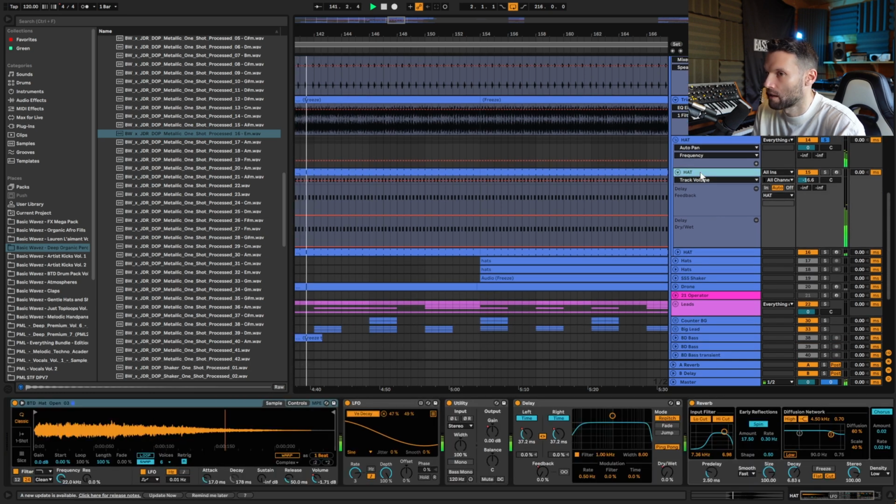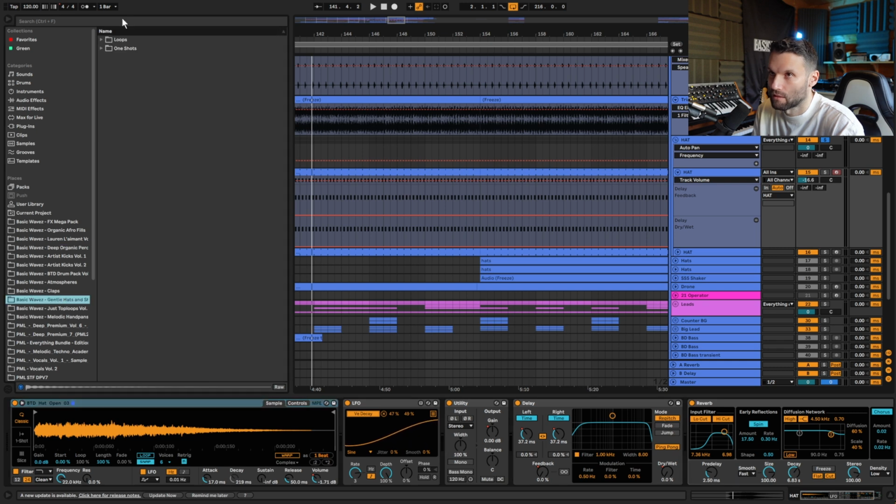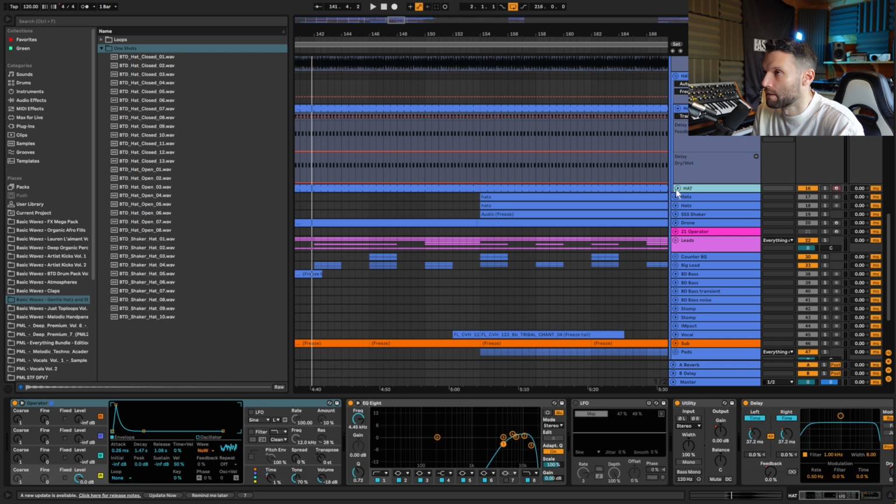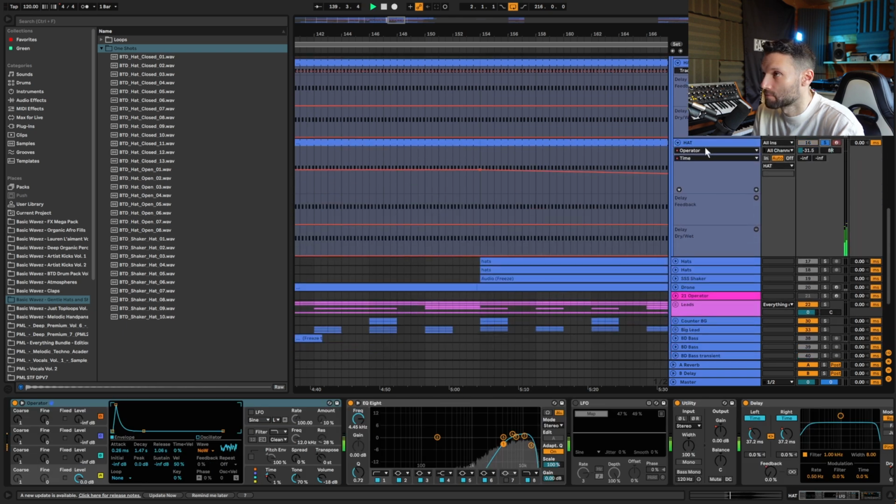Okay, they got the main hat here, which is this open hat from, where is that from? I think it might be from Gentle Hats and Shakers. And then another second layer, which is just operator white noise. And that's also got a bunch of automation on it.